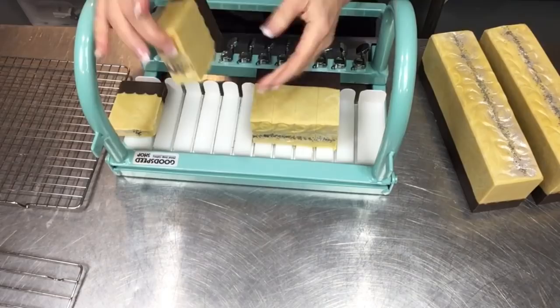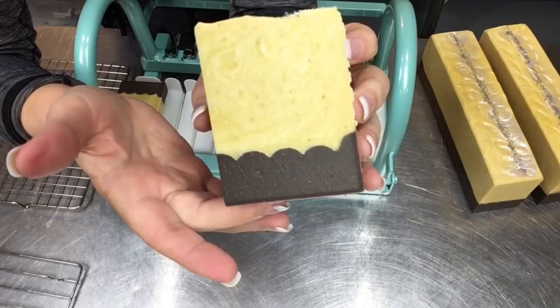And I'm really glad that I added the chocolate brown mica to the cocoa powder. I really love that rich color there for my little crust. I think it's scrumptious looking.